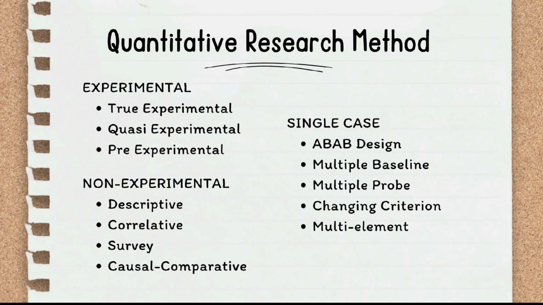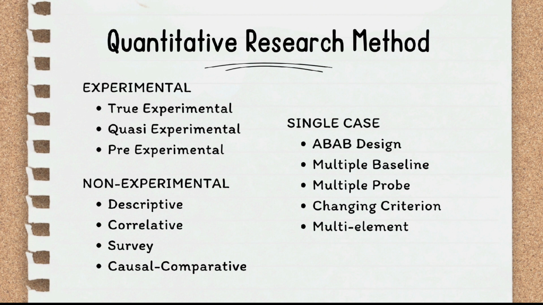While they cannot control all variables as tightly as in true experiments, they still try to make fair comparisons between groups. Quasi experiments are valuable when randomization isn't feasible, like in studies about the effects of disasters or social interventions. They offer insight into cause and effect, though with a bit more complexity than true experiments.